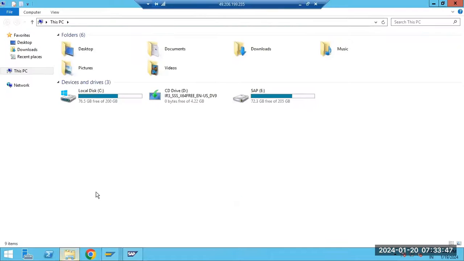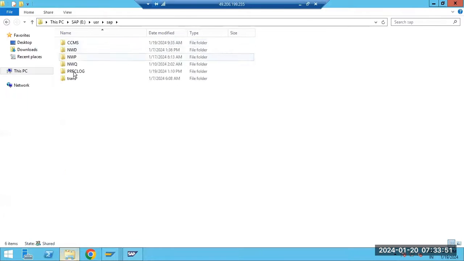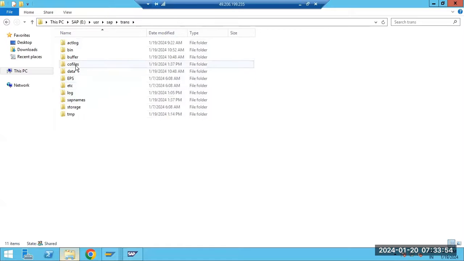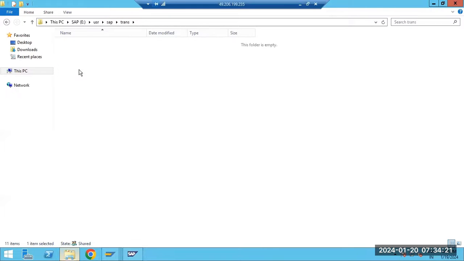Before I go ahead, let me check the trans directory here. Where is this trans directory? Here it will generate the co files and the data files in the trans directory. This is one of the transport directories. Whenever you create the transport management system TMS configuration, this file system will be updated. Here co files and data files will be created. You can see seven items, and there is one more request here, request number 26, with profile and data file.